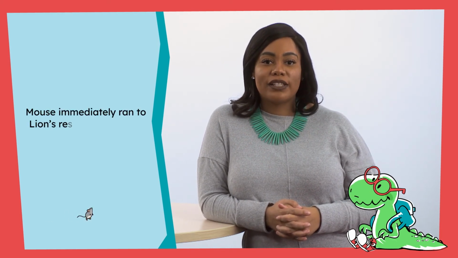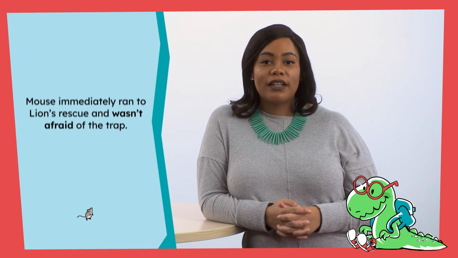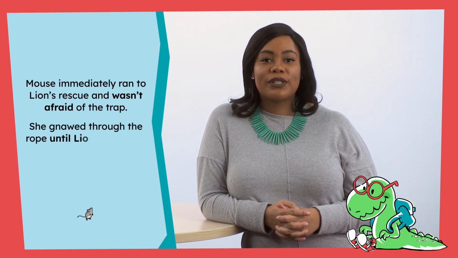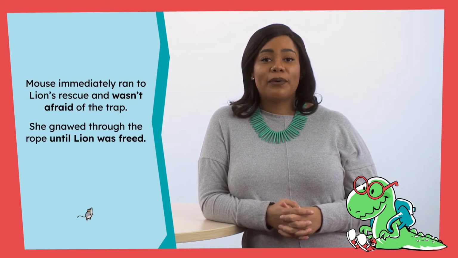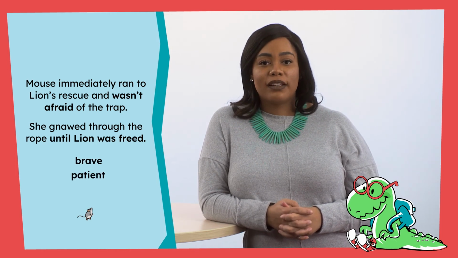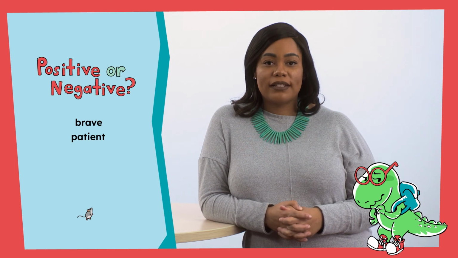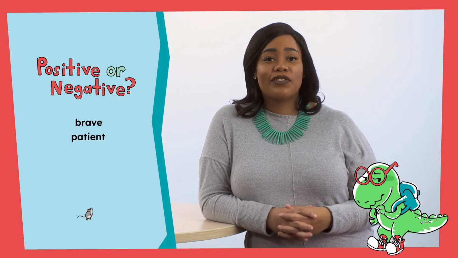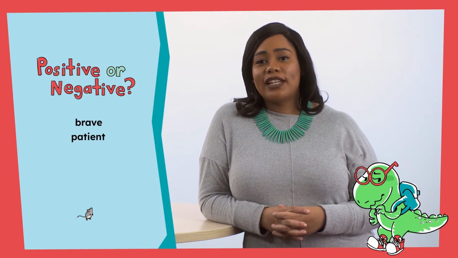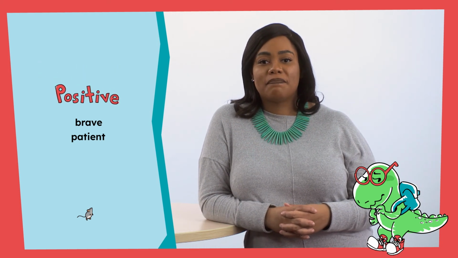Great reading again. Let's share our findings. Remember, I need to see your fireworks if you noticed what I did. I noticed that Mouse immediately ran to Lion's rescue and wasn't afraid of the trap. She gnawed through the rope until Lion was freed. That means she's very brave and patient. Do you think that Mouse has positive or negative character traits? I think you're right. I would definitely say that she has very positive traits.